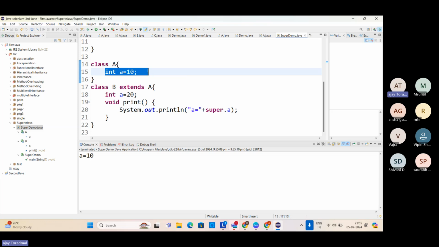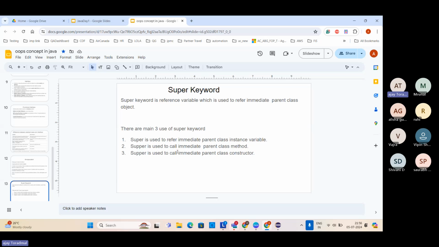Now, is this particular point clear for everyone or not? Yes, clear. Okay, so most of the time, guys, no one is going to ask you to write the program. This is only for our understanding, but at least you should tell these three points. People will ask, do you know the uses of the super keyword? So you have to tell these uses. No one is going to ask you to write the program.